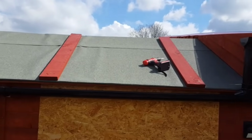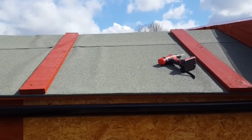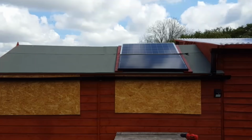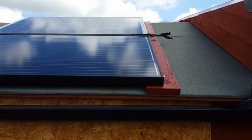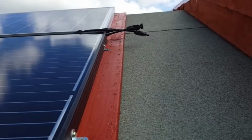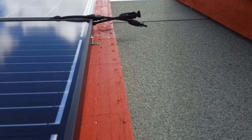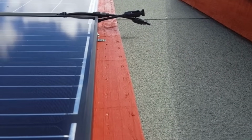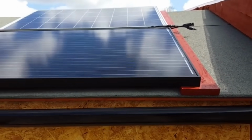Well, that's the battens on, ready for supporting the panels. Just need to get the panels on and we'll be good to go. Well, that's the 2 panels up. I've got them both feeding in to junctions, so you end up with one set of cables coming out. That just needs then an extension cable coming off those 2 terminals there, through the side of the cabin and down to the solar charger that I put up the other day.